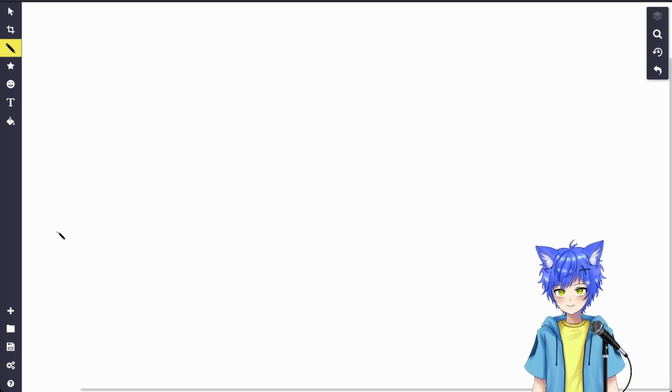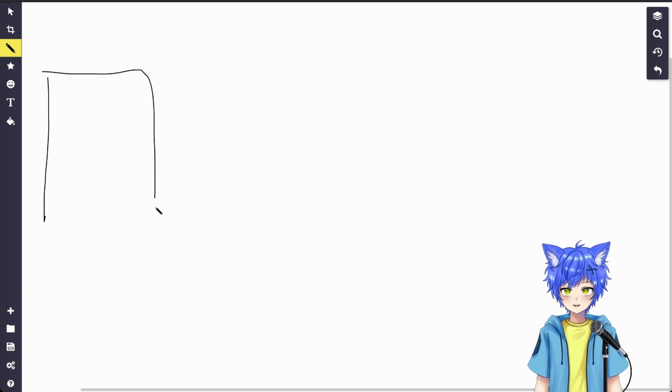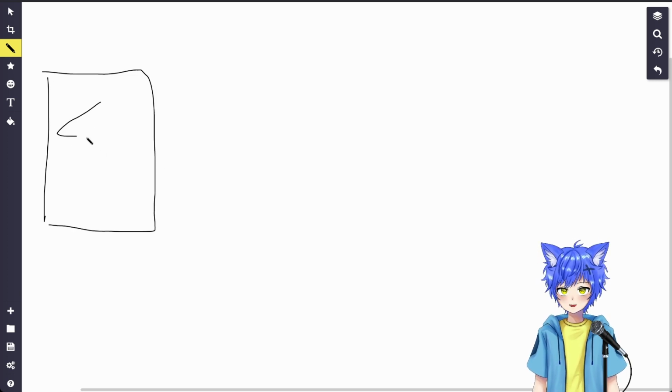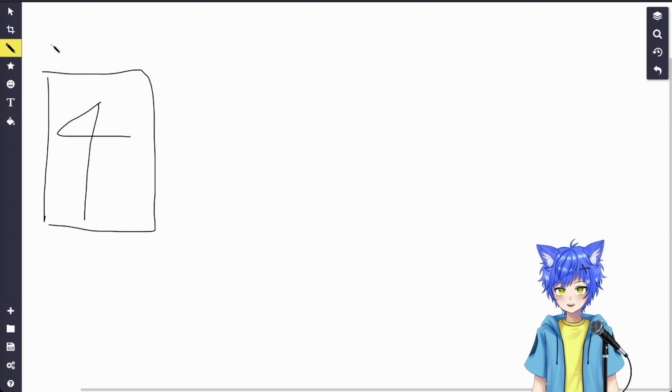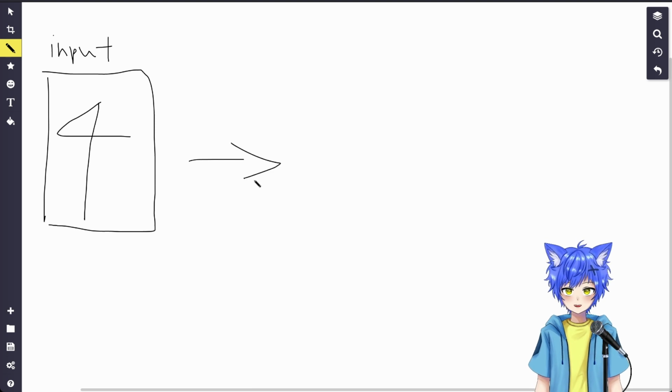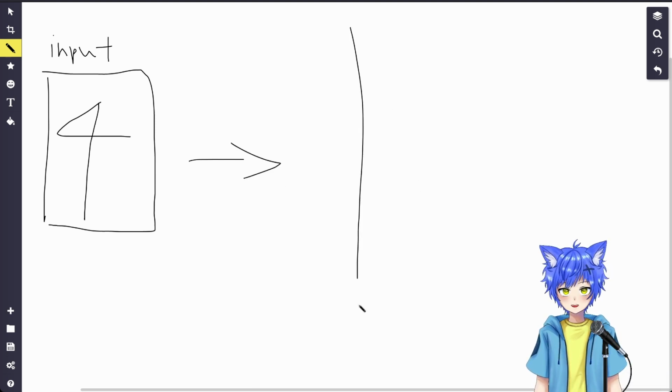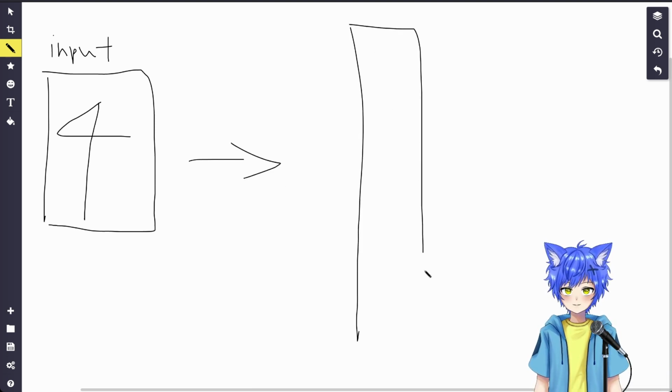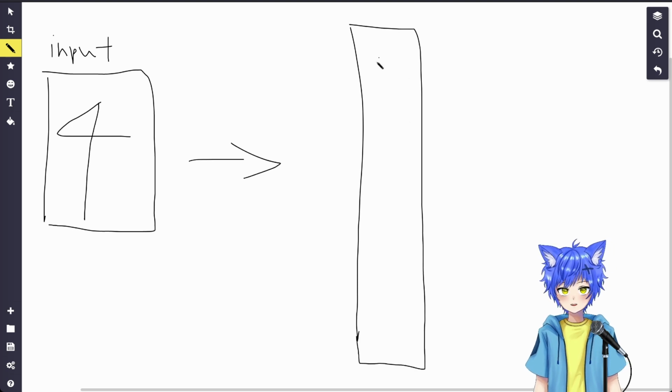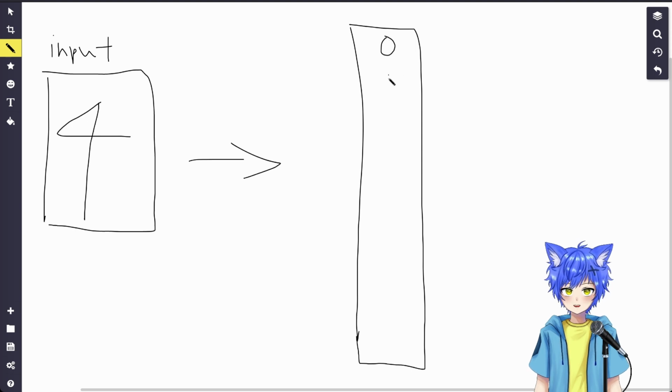For example, if the actual number is an image of a 4, something like this, as our input, the softmax function might give us an output like this. So for our first number, 0, it might give us just a probability of 0. Second number 1, it might give us a probability like, say, 0.05.